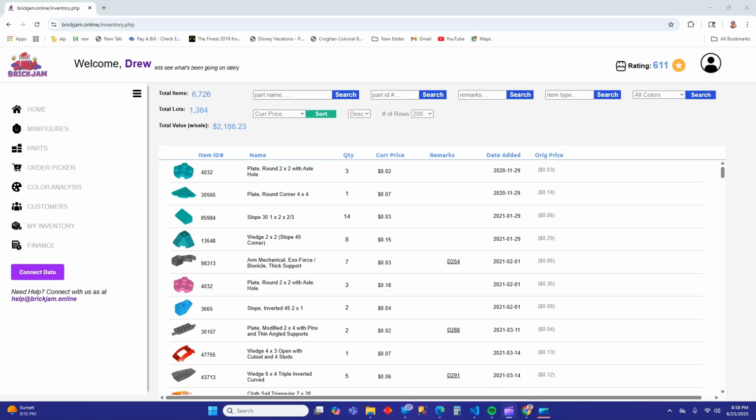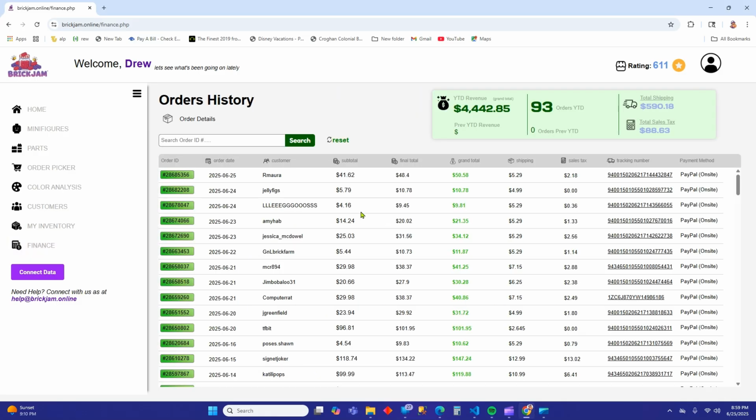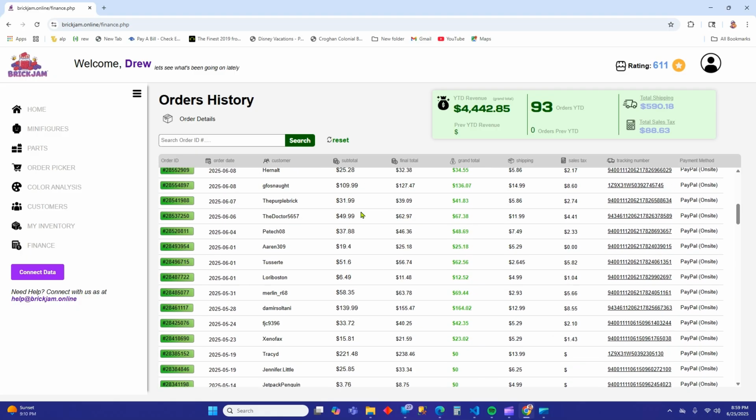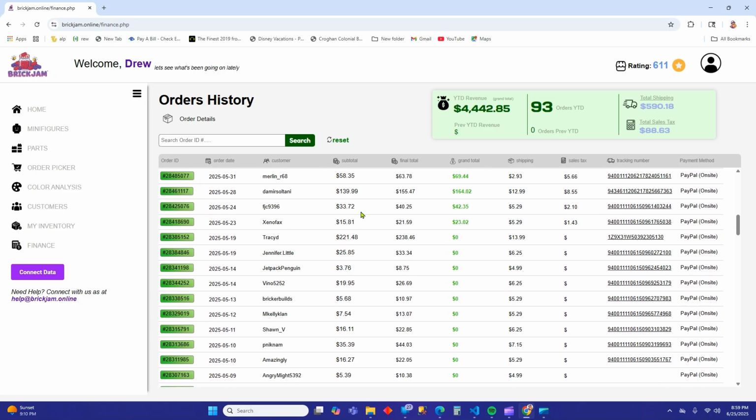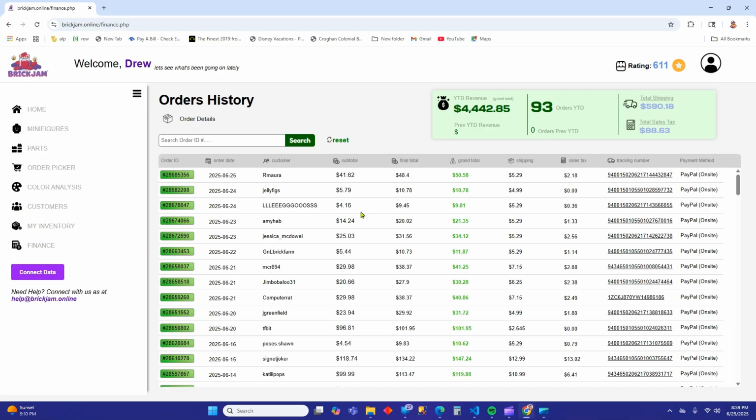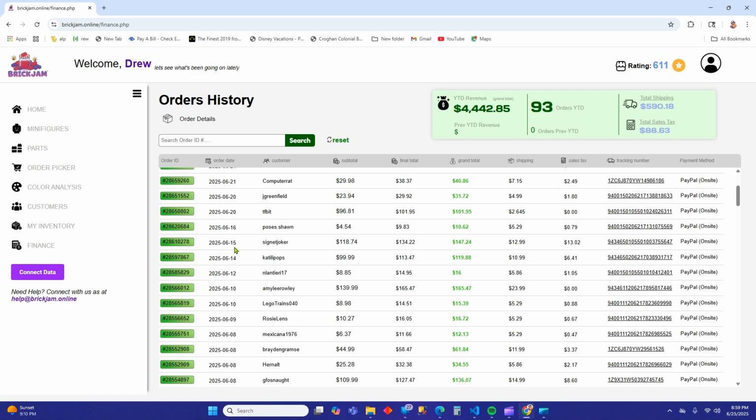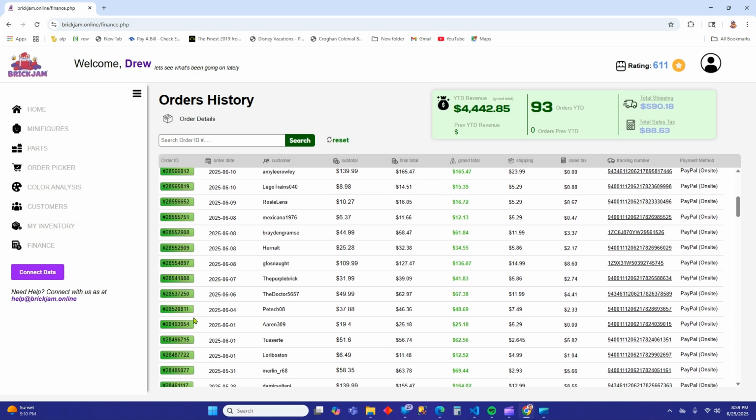And last but not least, let's go over to the Finance tab. Here we can see all of our past orders from a current and previous year. Until we've been able to collect enough historical data, you will see the previous year to date totals as 0 or blank. We can see a lot of important summary information about each order, but we also have the ability to drill into each order to see what items were included with the order.